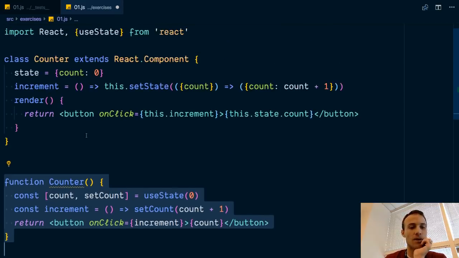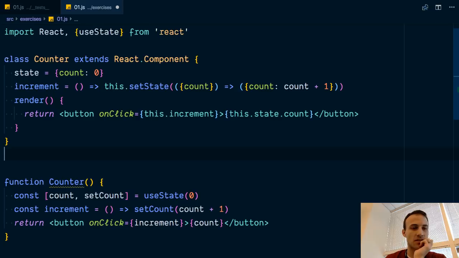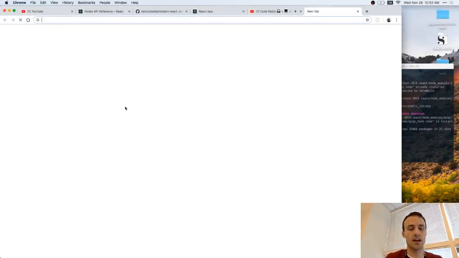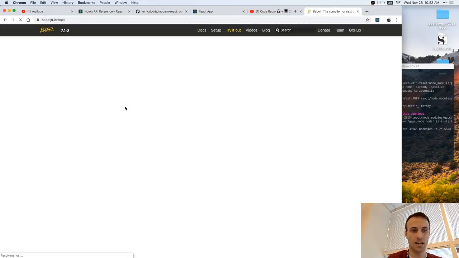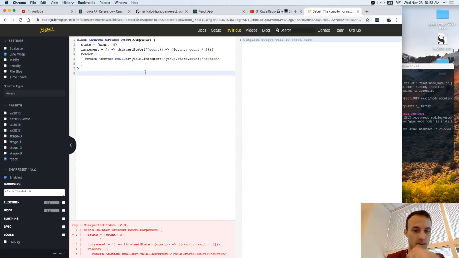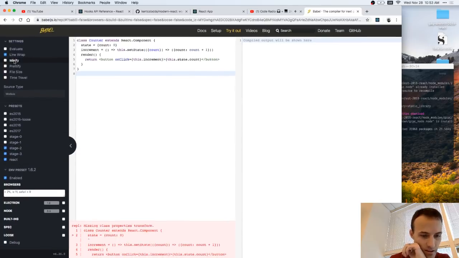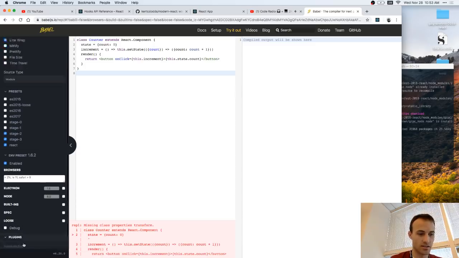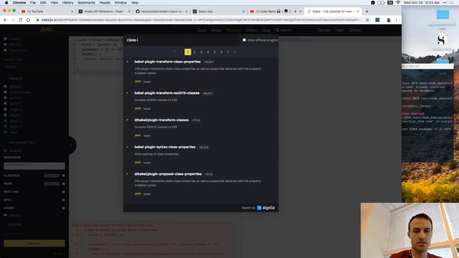We don't have to worry about this. We don't have to have this class declaration. One other thing we don't have to do, let's take a look at the Babel REPL online. babeljs.io/REPL. I'm going to put my class in there. Oh, we need to include some non-standard feature. Let's see, what stage is that? I don't know. Missing class properties transform. Let's add class properties. There we go.